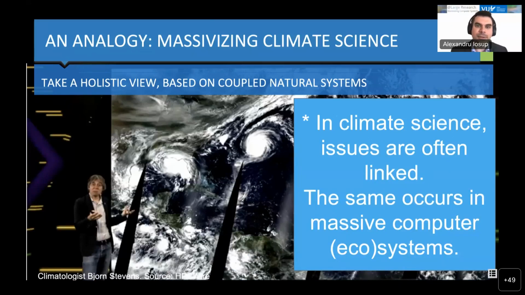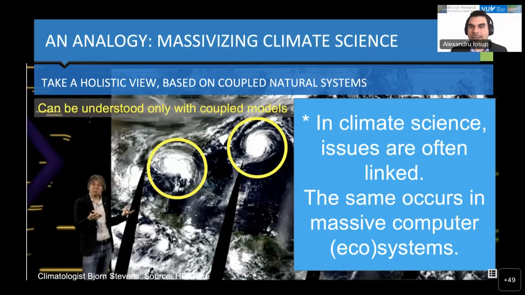The intuition, I think, is reasonably simple. In climate science, many of the issues are actually linked. Here you see from Bjorn Stevens' talk at Supercomputing a couple of years back that understanding in climatology what will happen, for instance, in weather involves first identifying the weather systems and then predicting their dynamics, not independently as was done maybe 100 years back, but when these different systems get coupled. It's one thing for two weather systems to collide and form a super storm, a Cat 5 storm that is really damaging, can actually end lives, and you need to move people from its path. Or the same weather systems can collide and fizzle out, and then you get a reasonably pleasant bit of wind and a bit of rain, but not much more. And then you don't need to move people around, and people will not die.